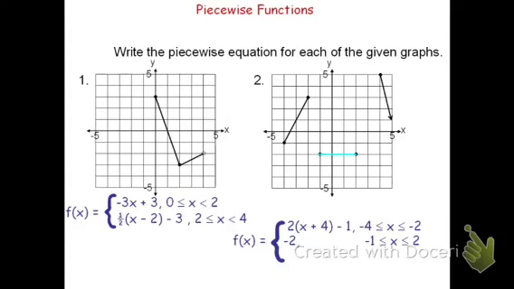at the point (4, 5) and continues forever with that same slope. Here the slope is going to be going down 4 and over 1. So when we write this one, I could use either the point (4, 5) or the point (5, 1). I'm going to use the point (4, 5). If I do this, again, it's got a negative 4 slope, so we'll say it's negative 4 quantity x minus 4, and then that plus 5, indicating that the slope is negative 4, and it passes through the point (4, 5).